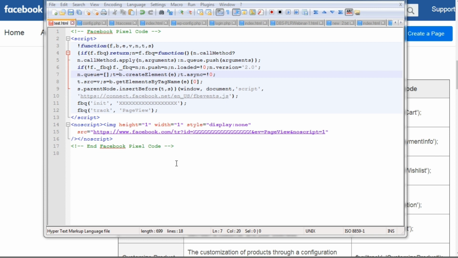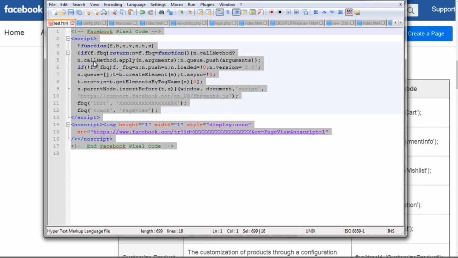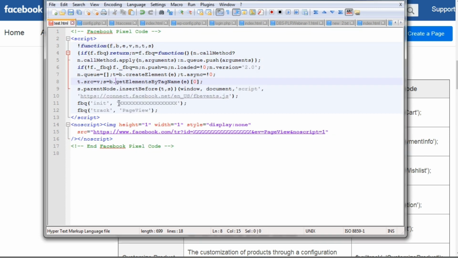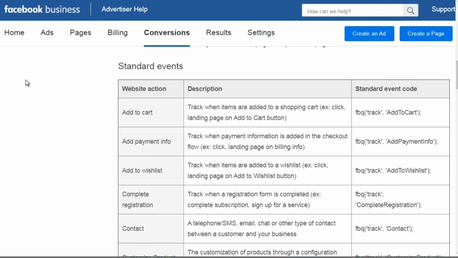So we're taking a look right now at a standard Facebook pixel. Now I've blurred out or put X's in the area of my Facebook pixel ID, so you know that this is going to be your Facebook pixel ID. Now, if you go to facebook.com and you look for their standard events, you're going to see a list of different event codes.